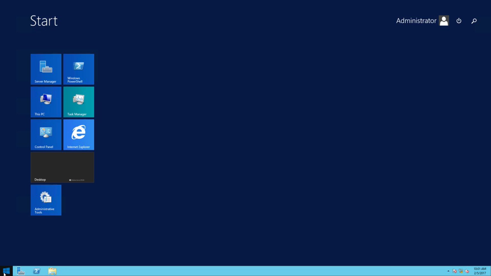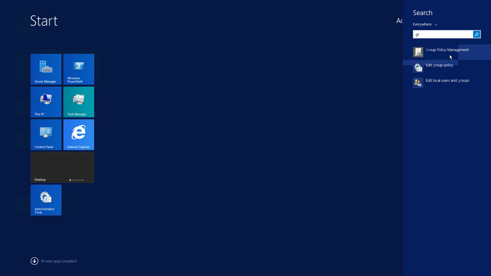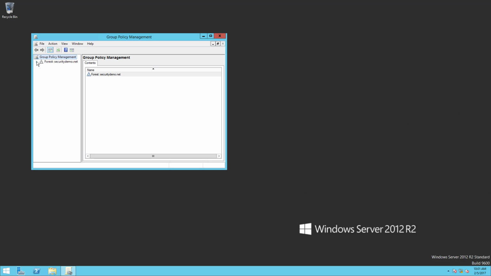Now from here, we're going to go over to our group policy and make some changes real quick. Oh, there it is. Group Policy Management. Now you can have a group policy for a specific OU under here, or just an overarching one.